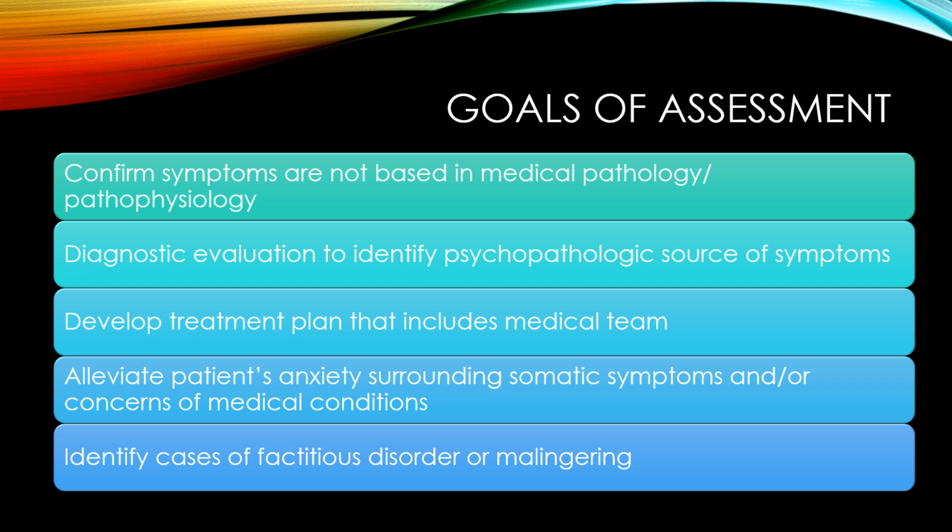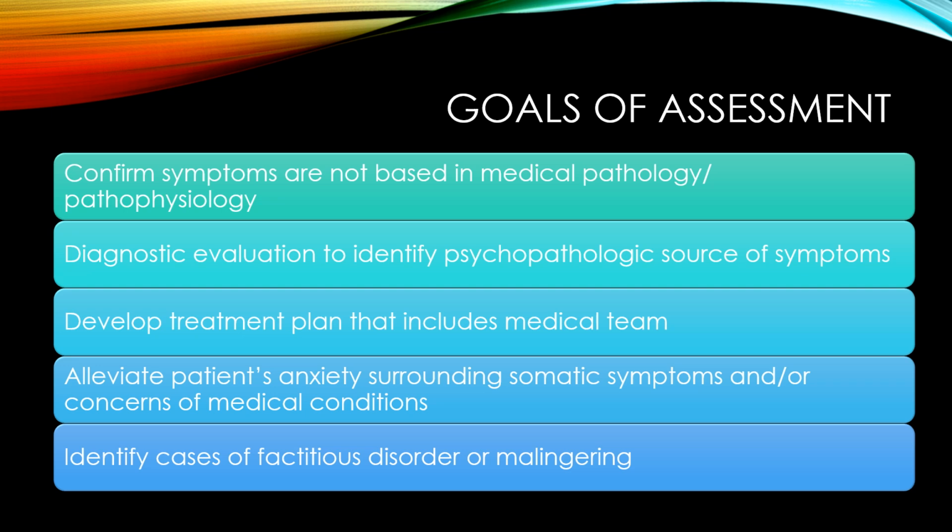Along with that, once we confirm that there's no medical basis, then we want to identify if there is a psychopathologic basis for these symptoms. We're going to want to develop a treatment plan that does include a medical team, or the patient's medical team, rather. And then we also want to focus on alleviating the patient's anxiety surrounding those somatic symptoms and or their concerns of new or ongoing medical conditions.